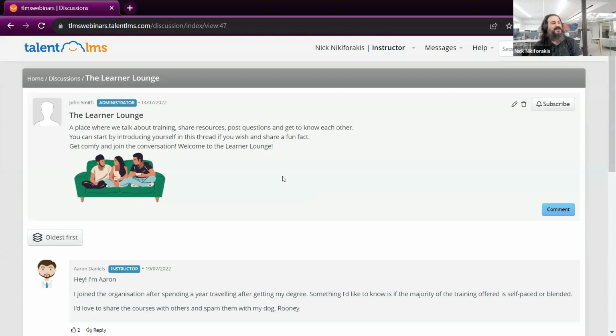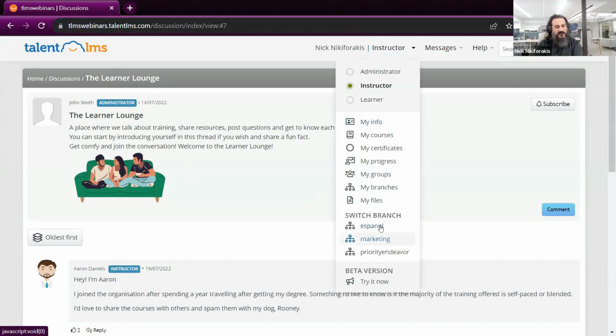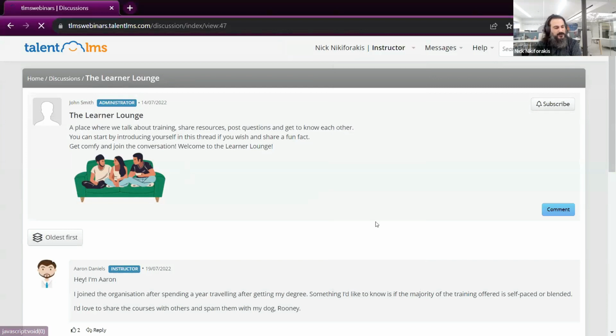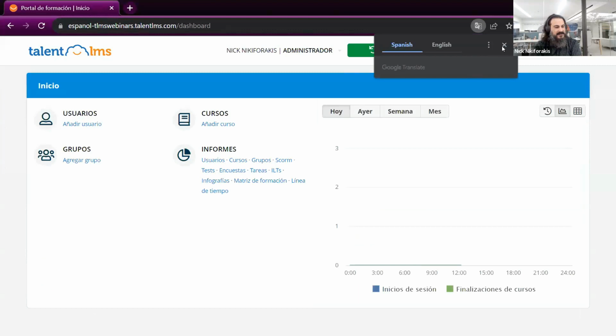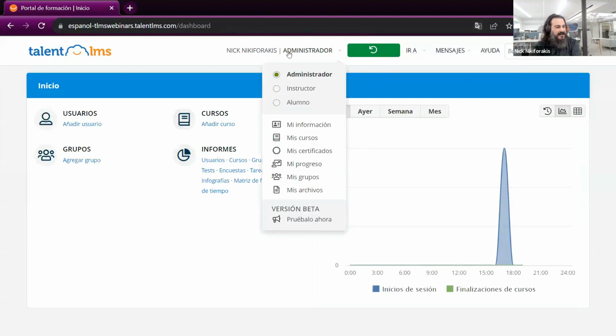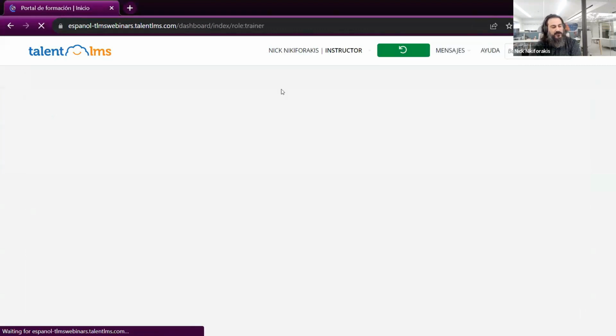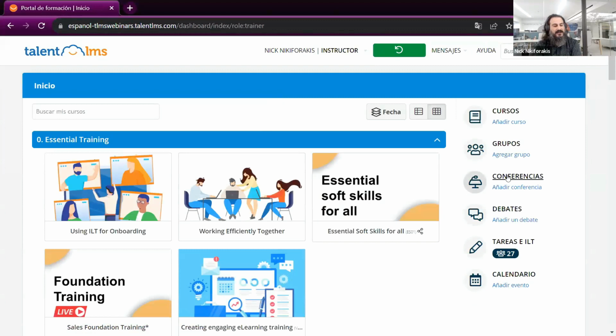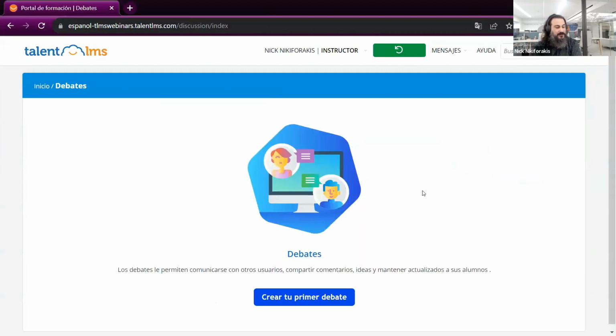Is it though? So as we saw, this is the Learner Lounge. So if I swap over to whichever branch I want, maybe we can go to the Spanish one. Why not? And here I am. And actually, I make myself again an instructor and check here to see what I have available.